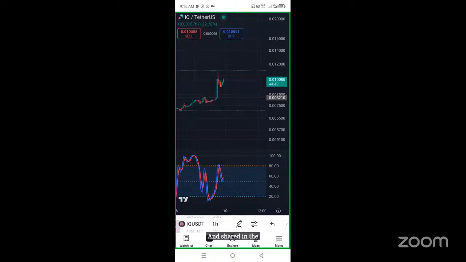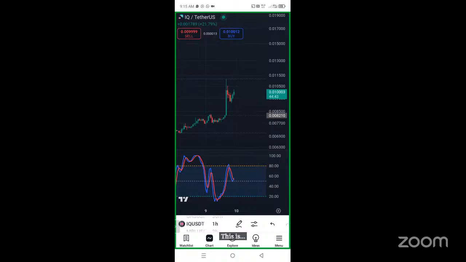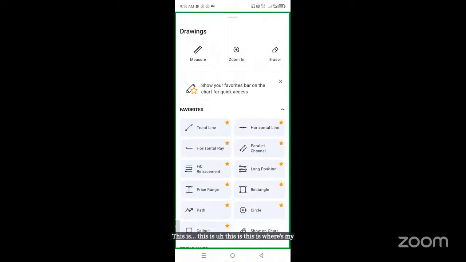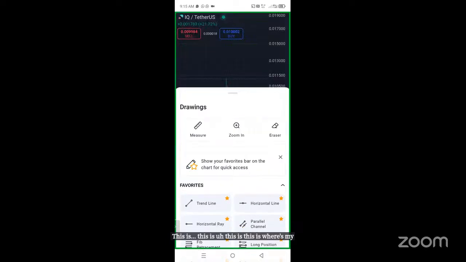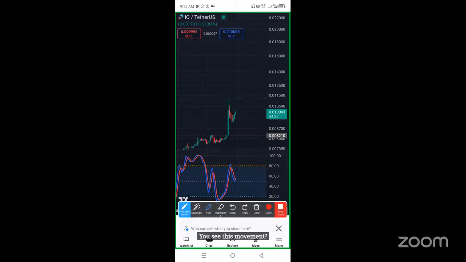Now you see this movement. You see this movement, huh? You see this movement from here to here.